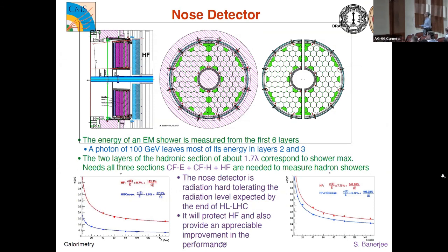as well as time determination. And you can see, with and without this particular thing, how well you can gain in resolution for both the electromagnetic and the hadronic sections. So the very forward direction is very important when it goes to run 5, even in run 4. Such a thing may be worthwhile considering, and I think there is a group of people who are trying to consider if such a thing can happen.